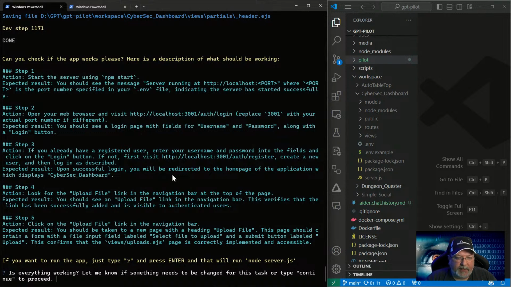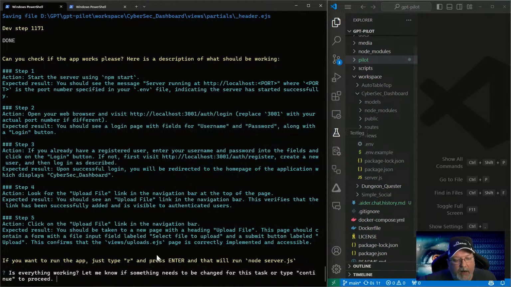I did try to experiment with getting it to use Svelte, and it doesn't do very well with that. That's because the way GPT Pilot is set up, it already has a systematic structure in place to use those things, and that's what helps it automatically create all of this structure here.